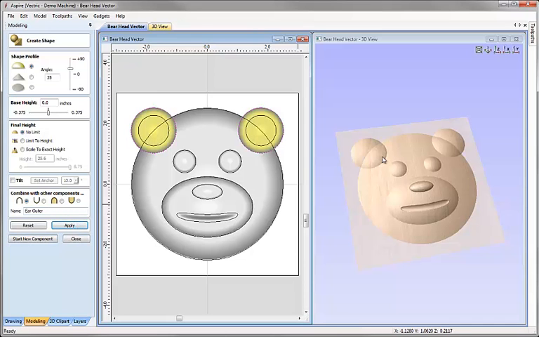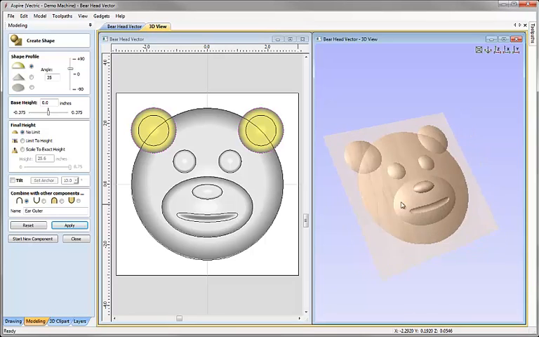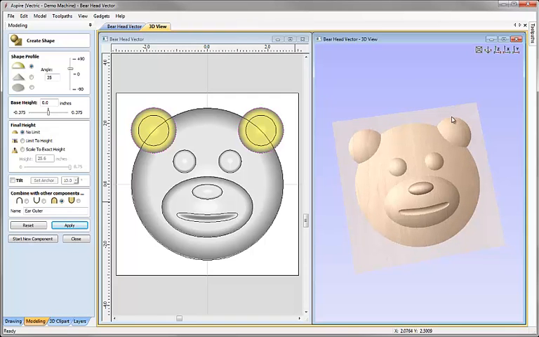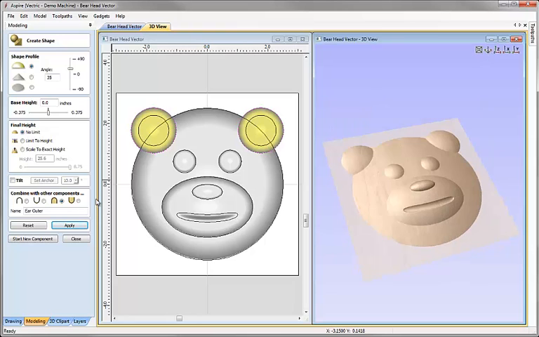And I can see at this point, if I look in the 3D view, that's not exactly what I was hoping would happen. It is correct because these two shapes are being added together where they overlap. But now I've seen this, what I'd actually like is for the ear to blend into the head. So I'm going to choose a different combine mode than Add. I'm going to click on the third one here, which is to merge the components. If we click on that, you can see that update in the 3D view, and now I like much better the way those ears are coming in and blending into the shape for the head here.